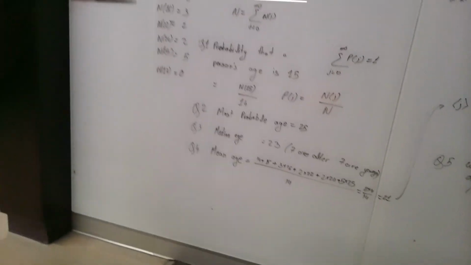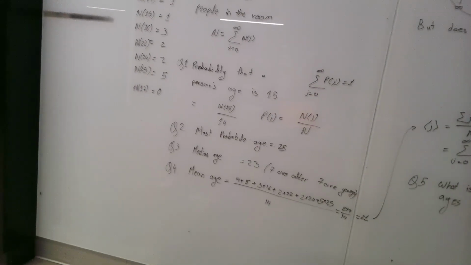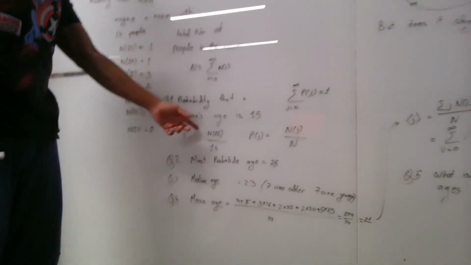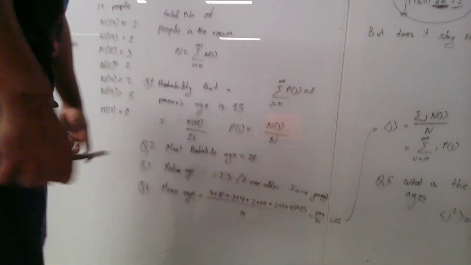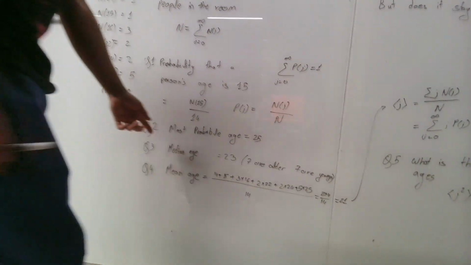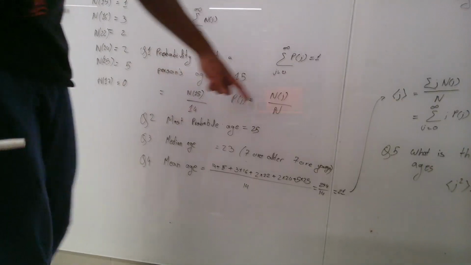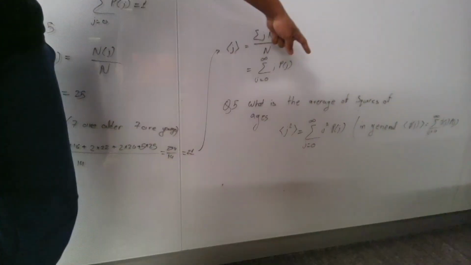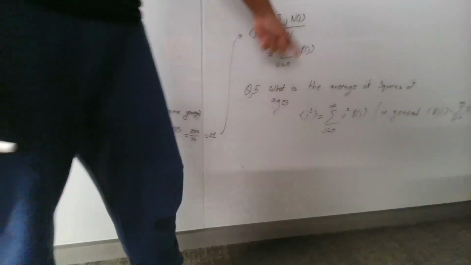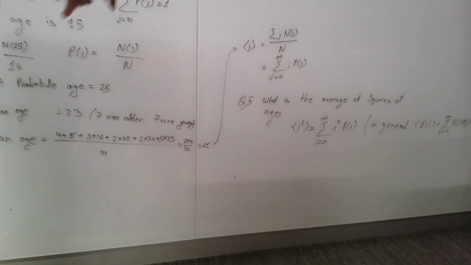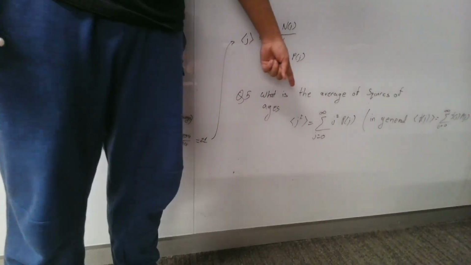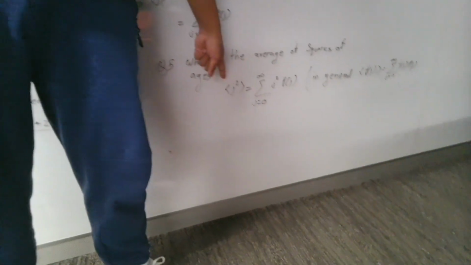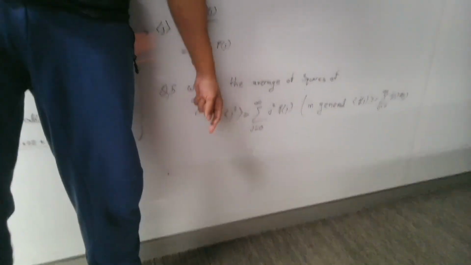That's quantum mechanics. Essentially, in quantum mechanics, you have about 5 questions you're primarily answering: the probability that a person's age you pick at random is 15, the most probable age, the median age, the mean age, and the average of the squares of ages, which does sound a little complex, but it's really not. You can see j squared there. It's just the mean of j squared, right? It's not that complicated at all.